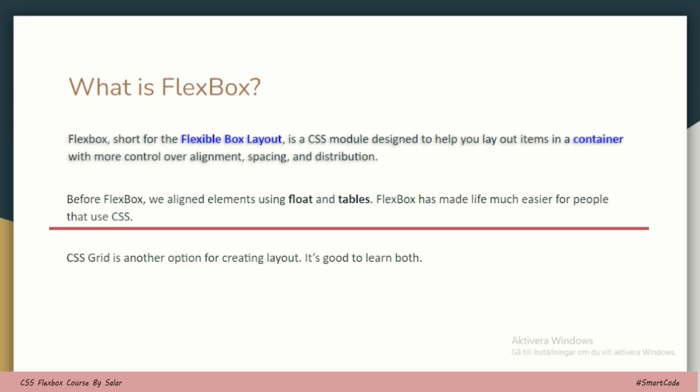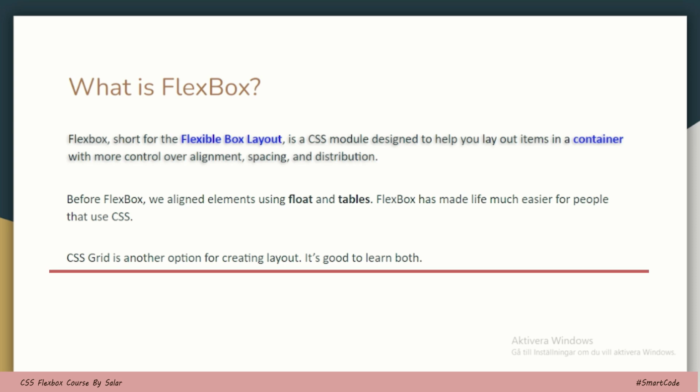Before Flexbox, it wasn't so easy to arrange HTML and to create layouts. In the past, we had been using tables and float for the arrangement and the distribution of the HTML. Today, layouts using float and tables are considered old-fashioned. And to make these layouts responsive is not an easy job. So Flexbox is a better choice. CSS Grid is another option for creating layouts. So once you're done with Flexbox, I would recommend you go ahead and learn CSS Grid. So it's good to learn both. CSS Flexbox is a one-dimensional technique, whereas CSS Grid is two-dimensional.